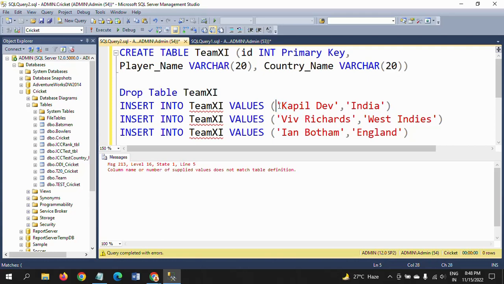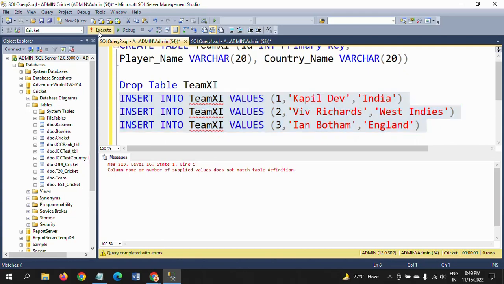We haven't supplied the integer value. But earlier, with the identity column, we did not receive this message. It directly accepts it because we already declared the seed and increment at the time of creating the table itself. So now I am supplying the values 2 and 3, and it will accept now.